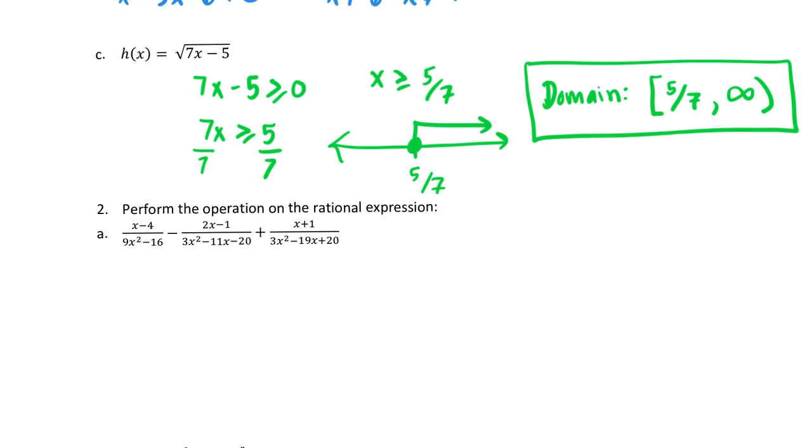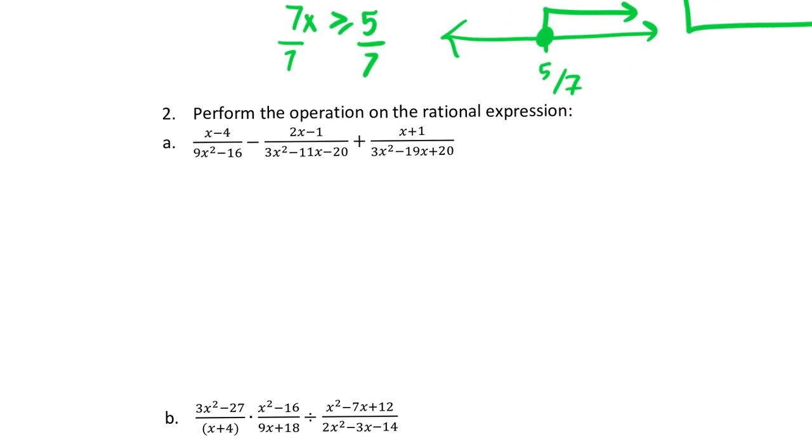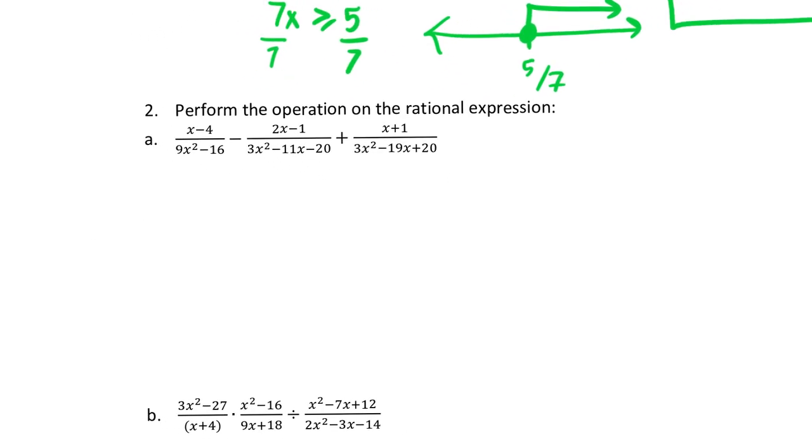Okay, question 2 is probably one of the harder questions we're going to have to deal with because we are talking about adding and subtracting fractions. We are going to have to find common denominators. So the very first step, and if you have a note card, you might want to write this process down, is to factor the denominators.